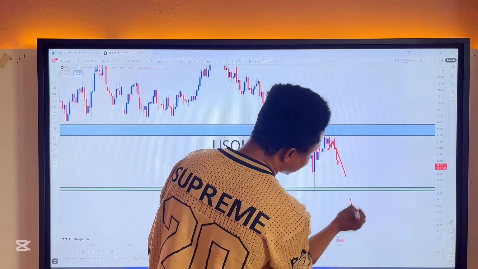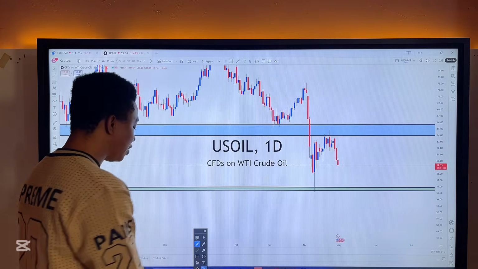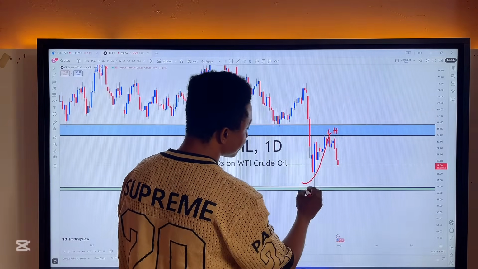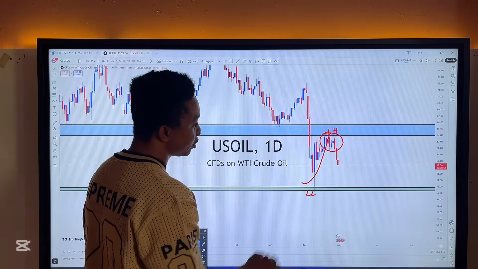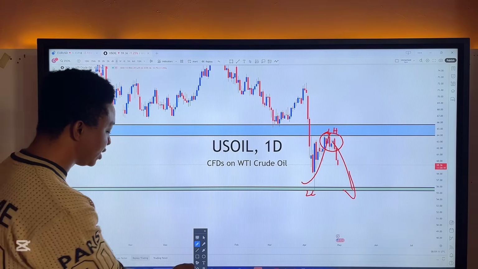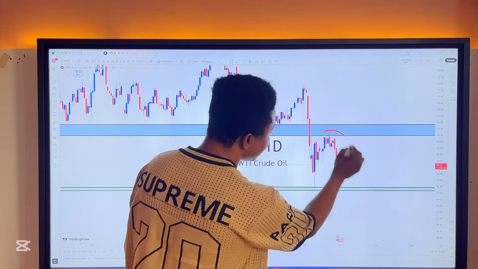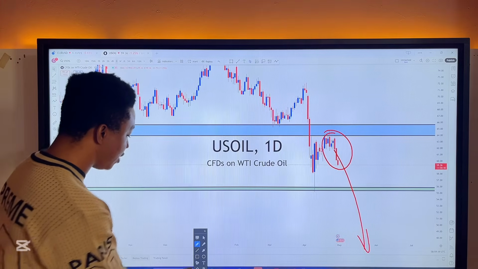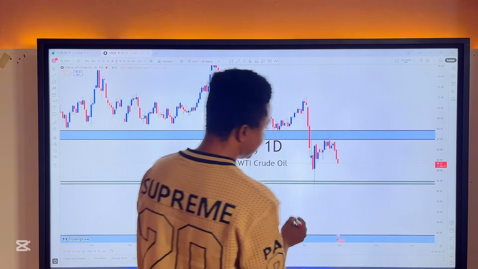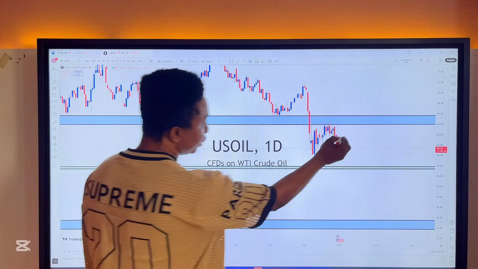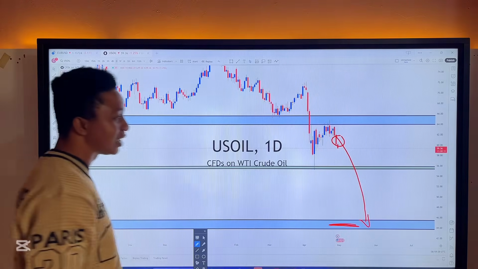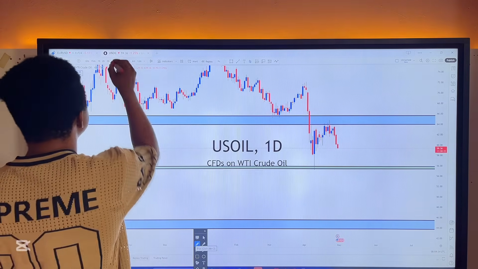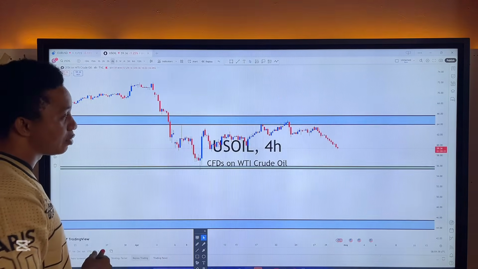Now, how are we going to pick the sells all the way to the downside on US oil? Let's find out now. On the daily time frame, lower low, lower high, bearish candles. Price is dropping all the way to the downside. So let's take it to a forward time frame and then indicate where we are going to sell from: this daily angle all the way down to the next monthly support level below. Let me show you the monthly support level. This is the monthly support level that we are going to take entry to capitalize on before the contact is made. So this is going to be a long-term trade, all right? Long-term trade. Now let's take it to the forward time frame and prepare for our entry to the downside.